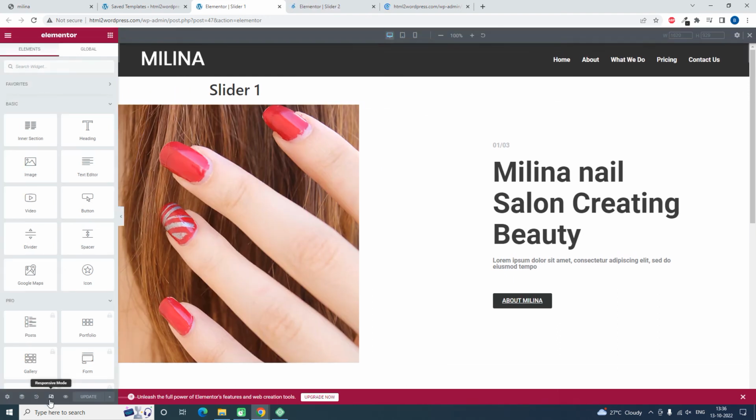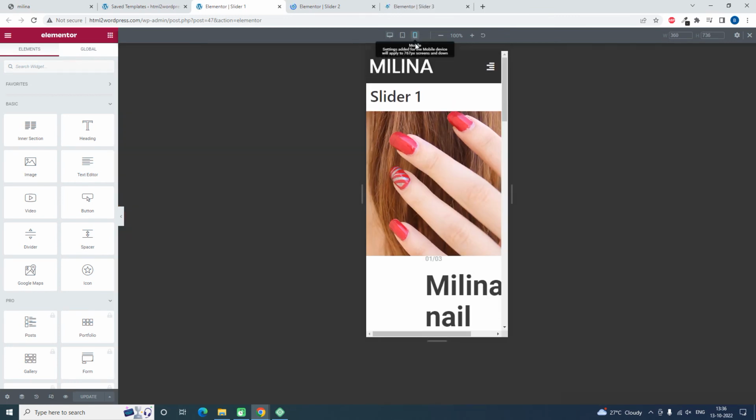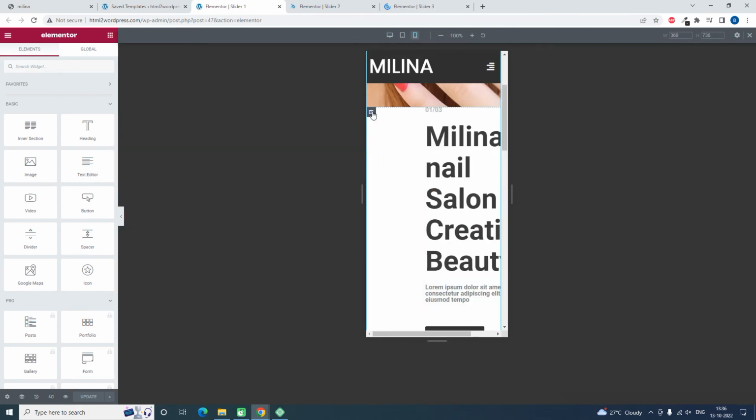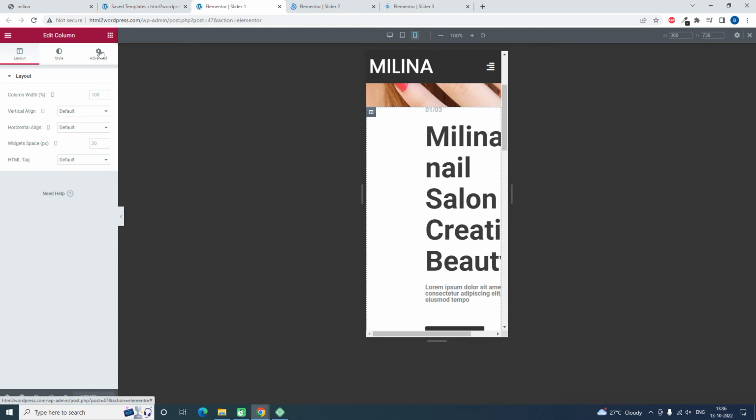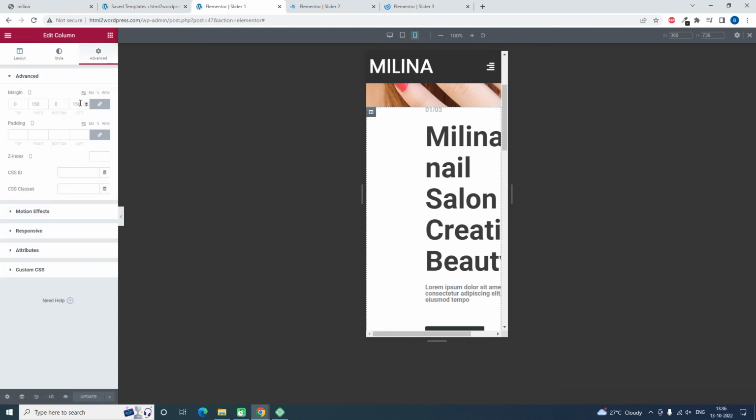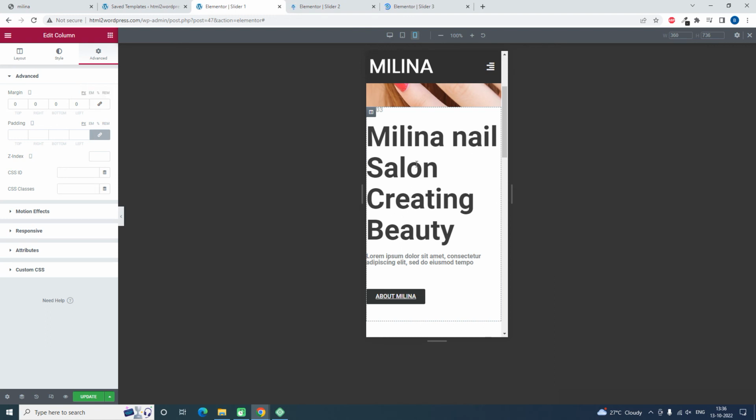let's go for the responsive. Here it is. Go to the column, then advance and remove this padding. Yeah, we can add little.